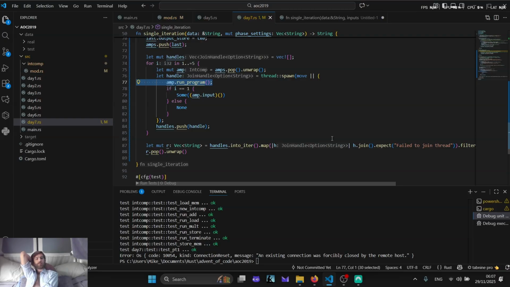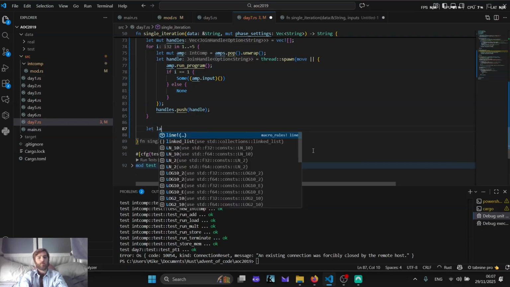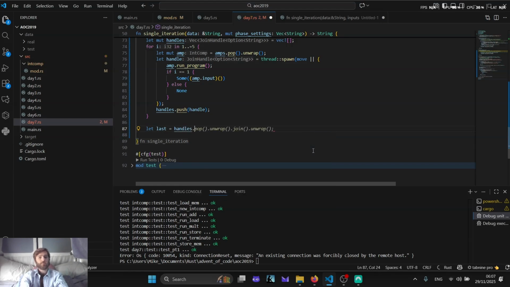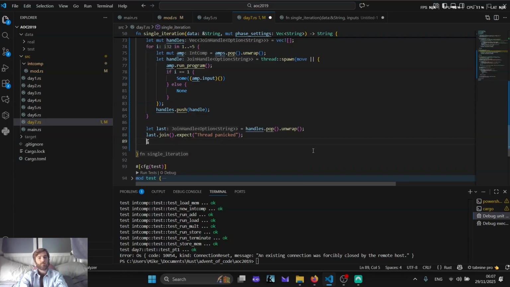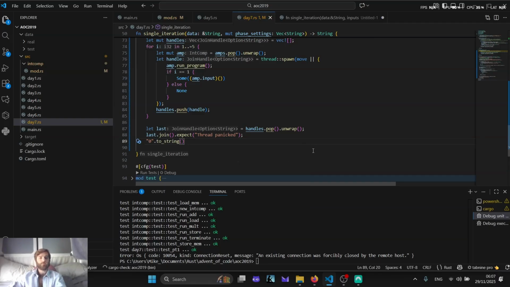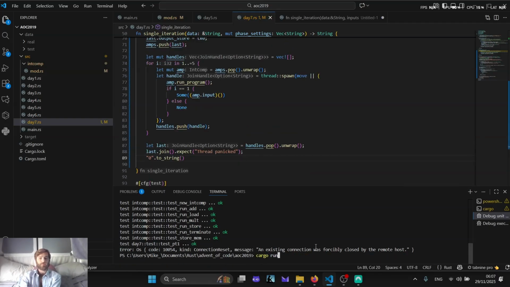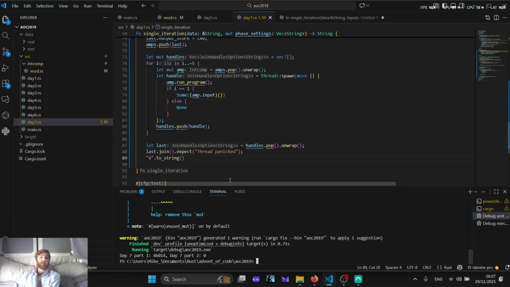I can't clone the input function. So just to show that we could make this finish, but with dummy data: let last be handles.pop().unwrap(), last.join().expect("thread panicked"), return 0 string. Right, this should finish. Right, okay, that is exactly the issue.